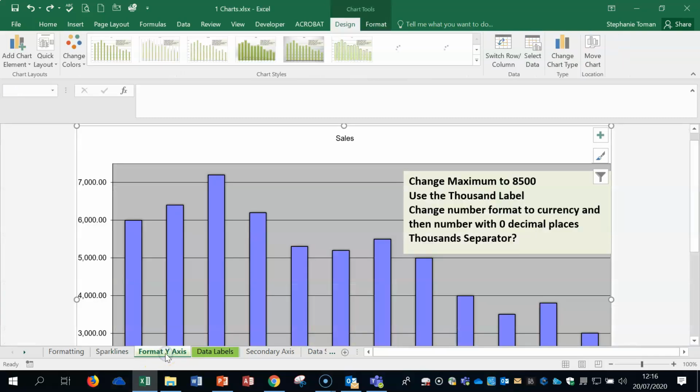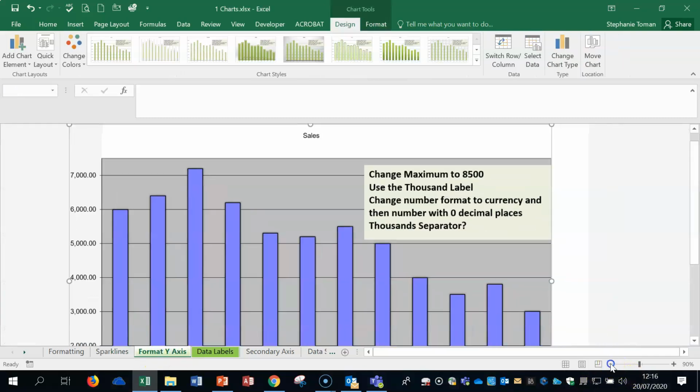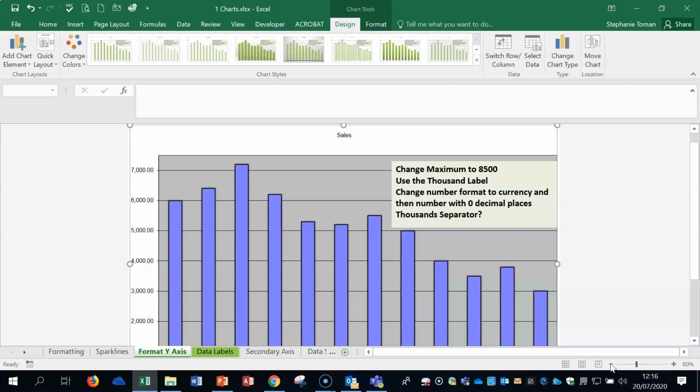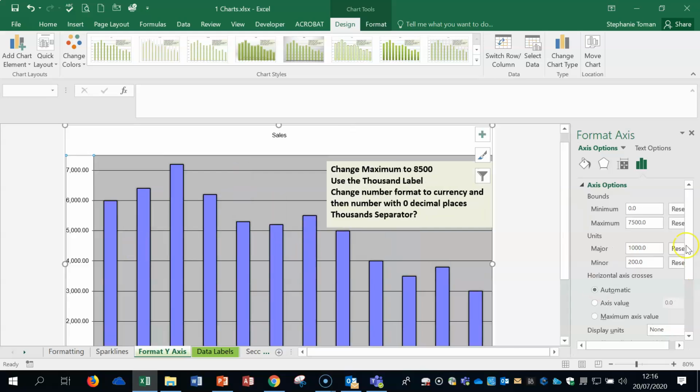Moving on then, continuing with charts, we've got about formatting the axis. So this is the y-axis here. So we want to change this y-axis. So to activate your y-axis, double click on it, and then you get the format axis task pane coming up, and you might in the test be asked to do this, change the figures. It's going to be something sensible because it's got to be divisible down here so it looks right.